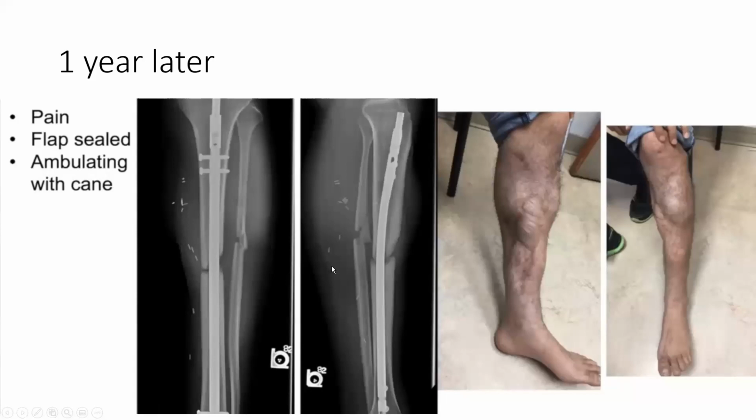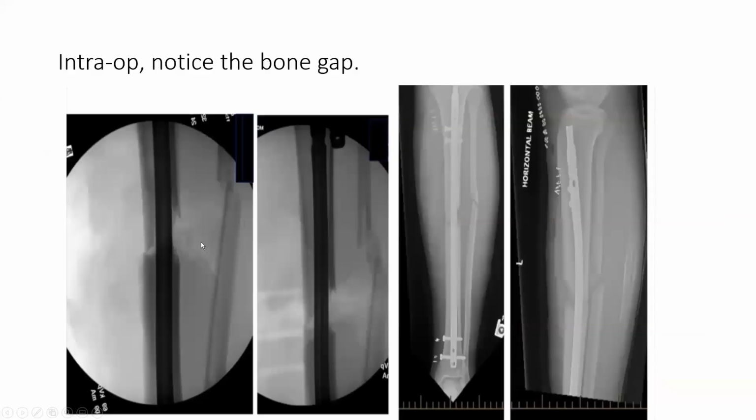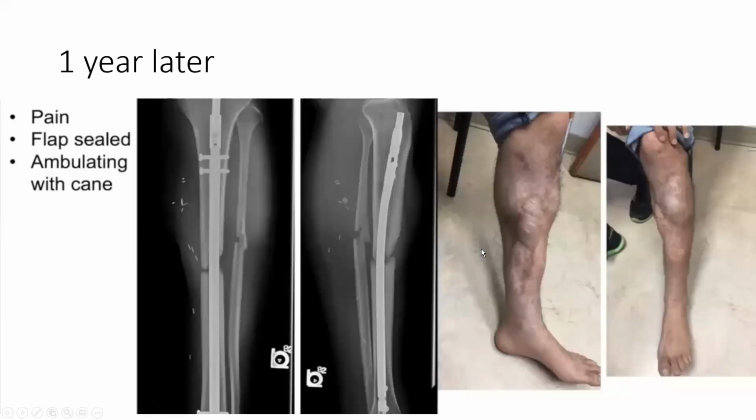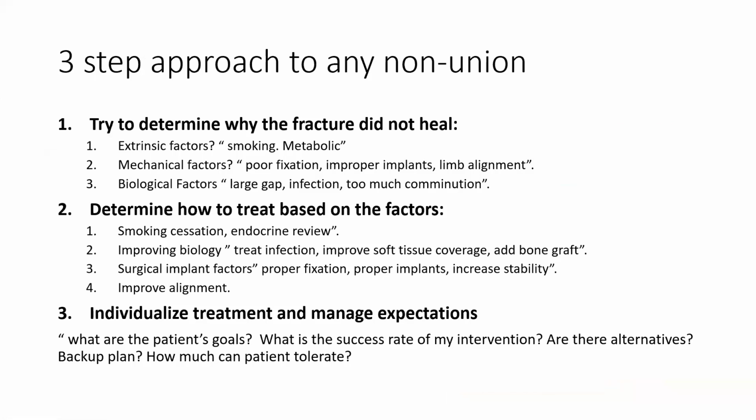See these fracture lines and see here. There are sharp ends. There used to be sharp ends everywhere. So now it's more blunt. The gap is still present. The fracture did not heal for 12 months. So would you diagnose this as non-union? Yes. Okay. So 3-step approach in every case, as promised.